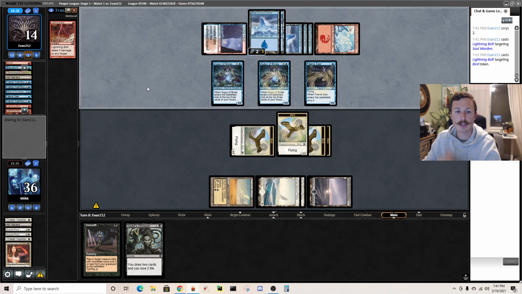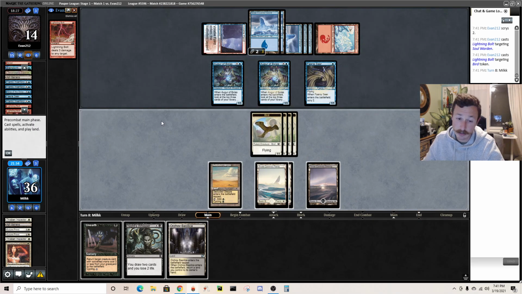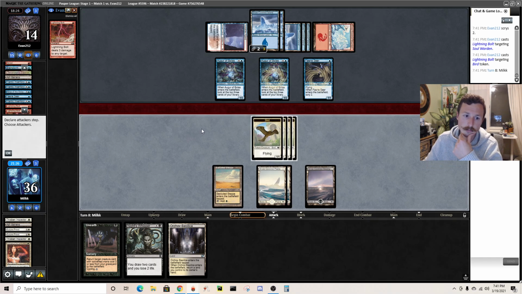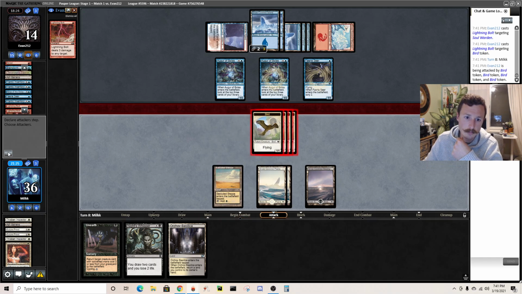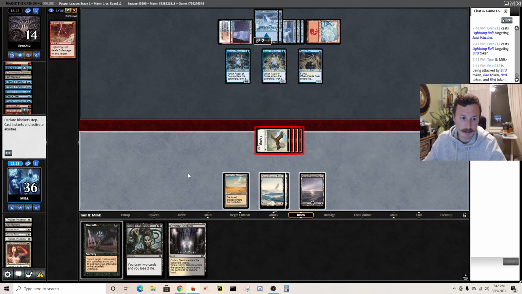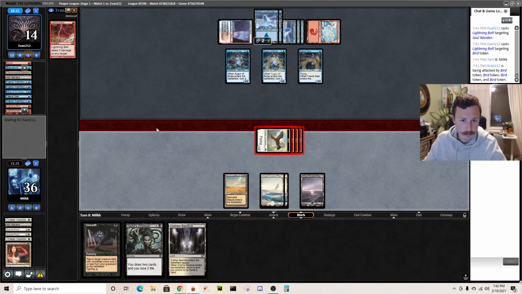They probably have a counterspell here. That's my guess. Basilica is actually not bad either. Okay, I think I'm going to just start by attacking with all. See what they do. Because I can bounce Step Back to my hand and then cycle it. So they go down to 10.